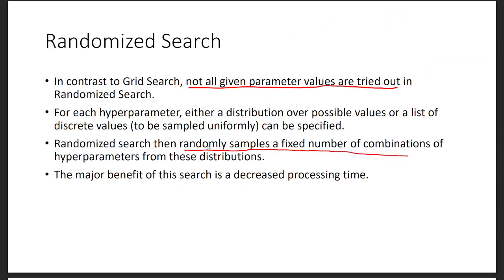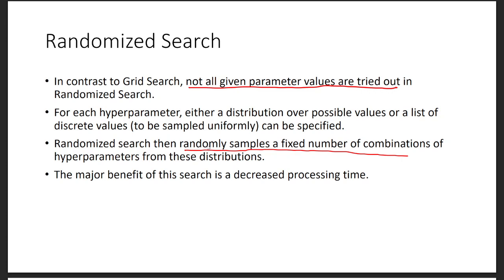Then finally we have randomized search. In randomized search, instead of trying everything, it samples a fixed number of combinations randomly from a specified distribution. If you try to find all the combinations, for example 0 to 1000, we have to try 1000 times, right? Instead of that, with randomized search we say, for example, try 50 times. So instead of trying all 1000, it will randomly pick 50 values, for example 365, 385, 280, like that, and try them, and pick out whichever is the best. So here we are saving time, but there is one catch.